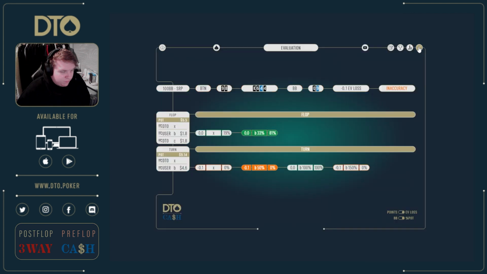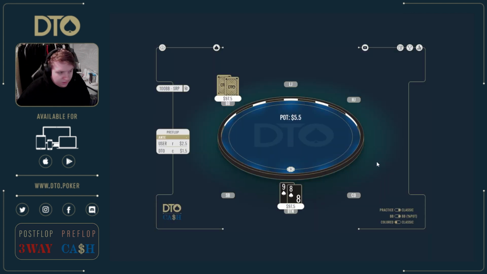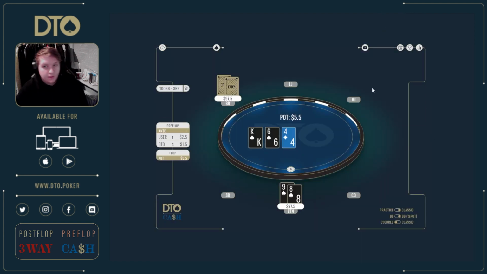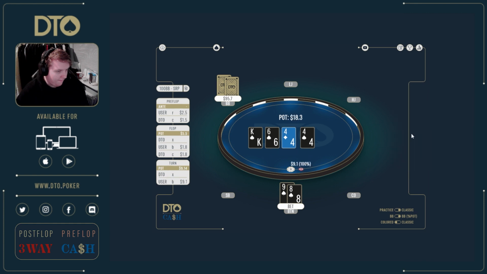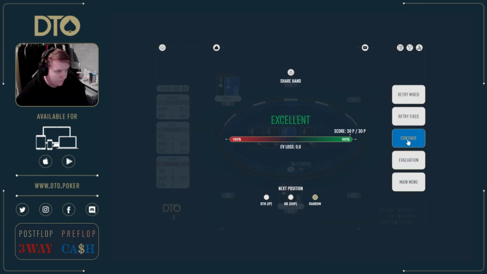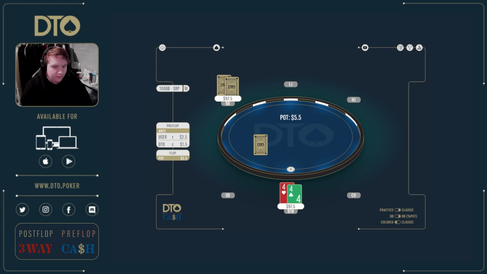I'm gonna retry this fixed purely because I want to play the river node of this hand. It's not gonna give me the river node.